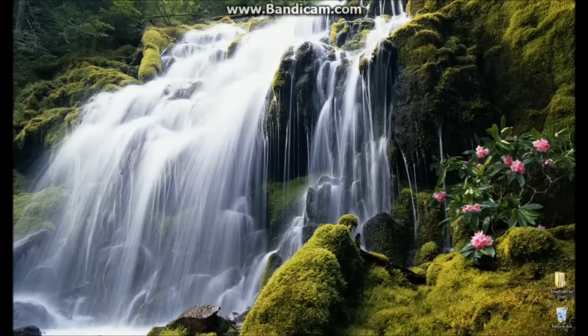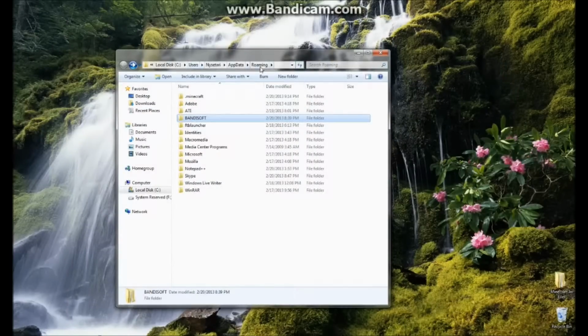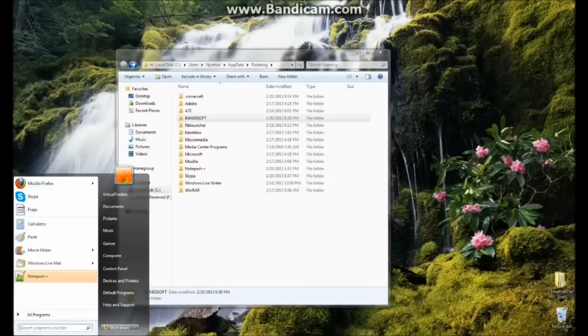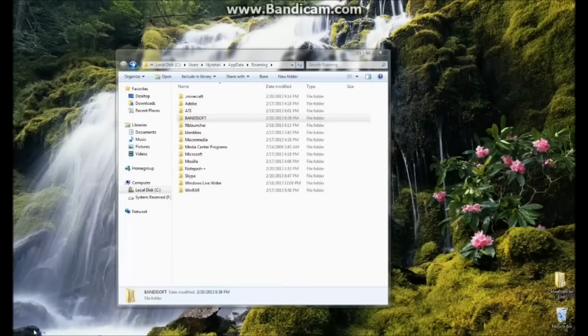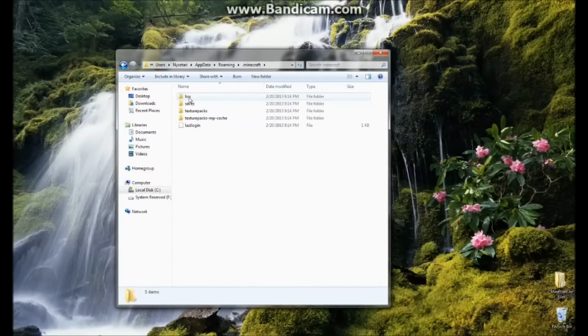What we're going to want to do is go back to our percent app data, which you could also get to once again from percent. Oops, I didn't hit percent right. App data, which is APP, two P's, app data percent, and it'll take you to this. Go into your Minecraft folder. Go into bin. Now, two programs you're going to find useful. One being an archiving tool, which will help you with this particular component. And another one that's going to be useful is Notepad++.